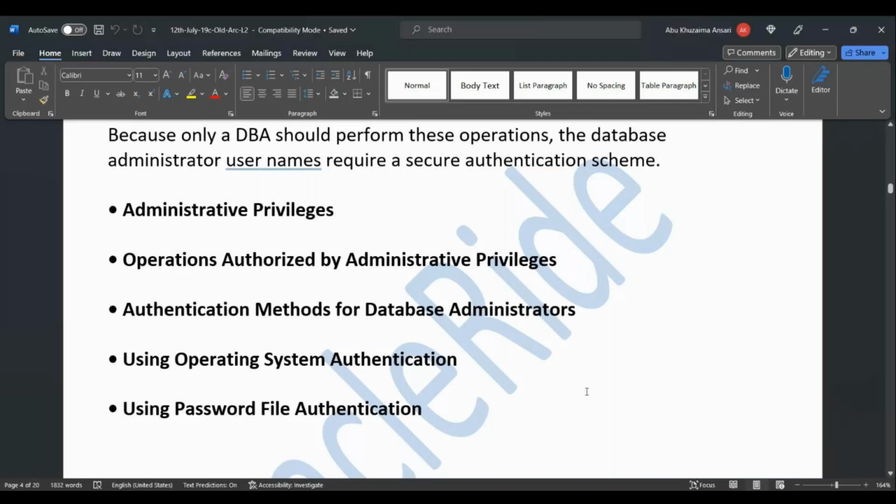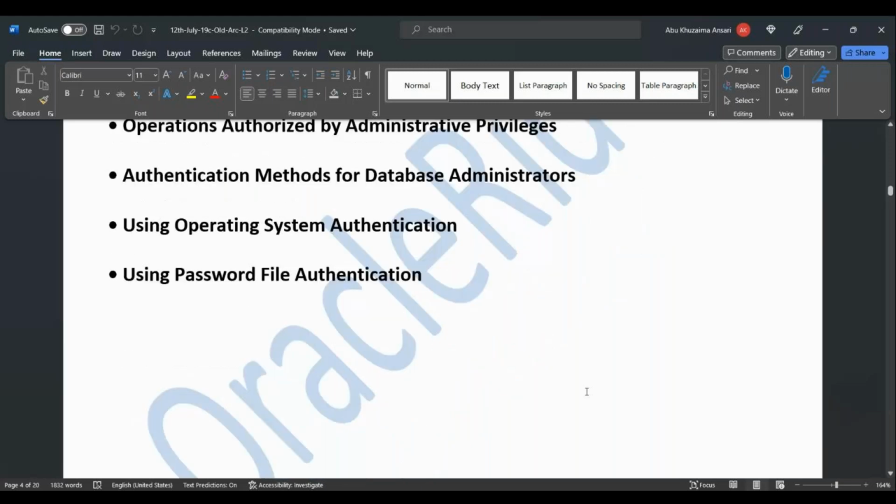For operating system authentication, basically we have a special group, or we should create one, and we do not pass the username and password. This is known as operating system authentication, like when we connect with connect slash as sysdba. We are not passing username or password, so that is operating system authentication.